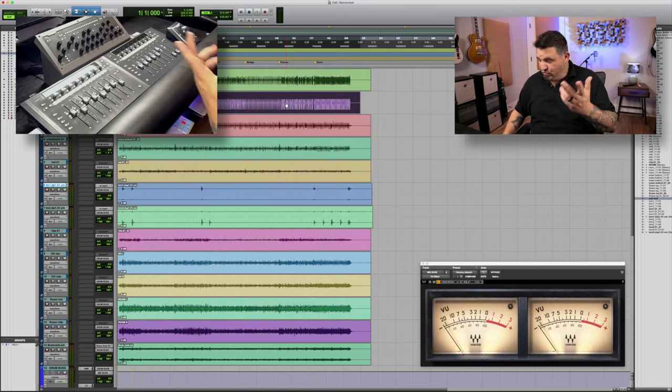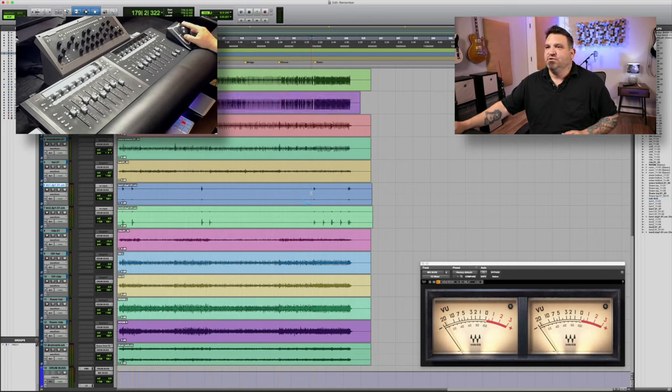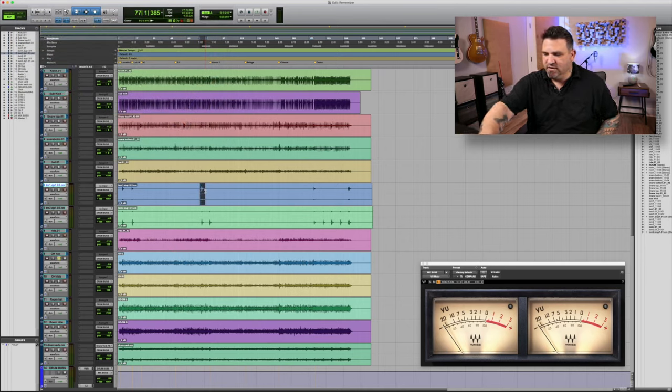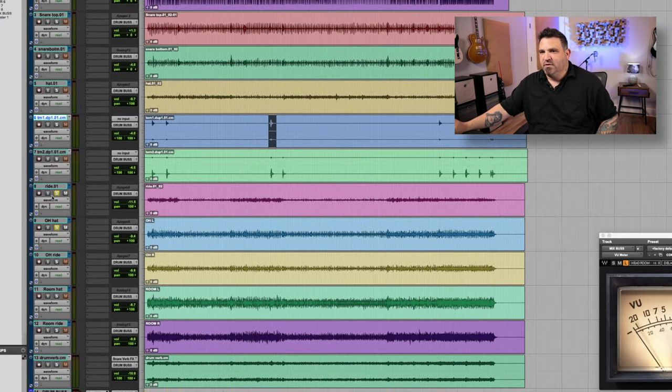So I'm gonna show you, I know this, but let's listen to a quick little tom fill here maybe, and I'm gonna solo just the overheads. You'll notice that I've actually already named them overhead hat and overhead ride. It's because I know that this is the overhead that's over the hat side of the kit, and this is the overhead that's over the ride side of the kit.